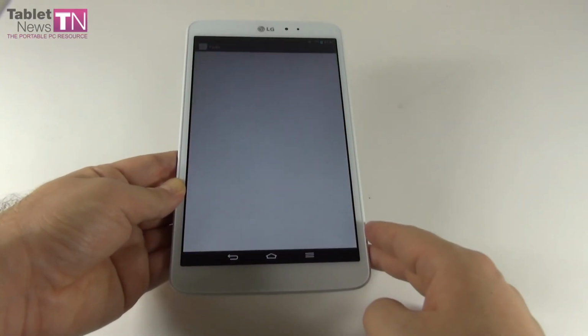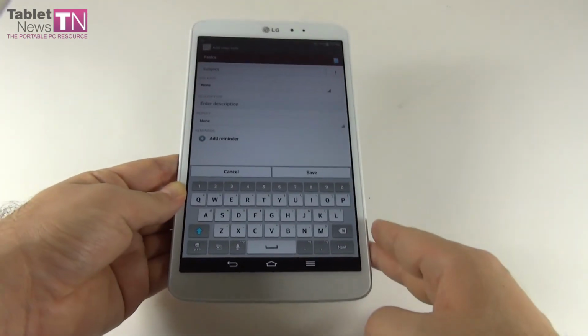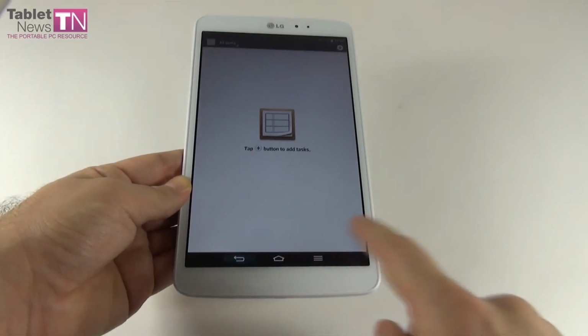Then there are also tasks that allow you to set a reminder. You can even sync it online. You can set up a subject, a due date, description, repeat, and finally set that proper reminder.